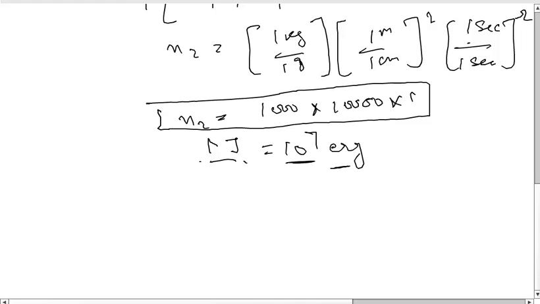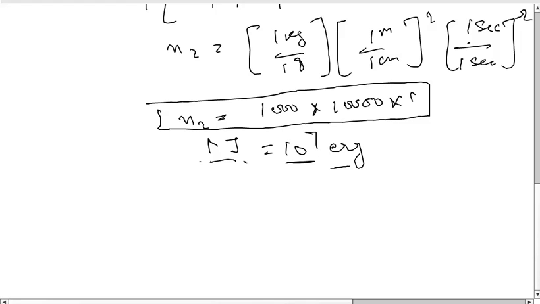Then it cannot be used for trigonometric and exponential functions, because there also it will fail, because there are no dimensions of trigonometric functions. Though we know that physical quantities are also in terms of angle, for example, angular displacement, in which displacement is in the form of angle. Angle is in radian, which does not have any unit. So we can say it cannot be used for the relations which involve trigonometric or exponential functions.